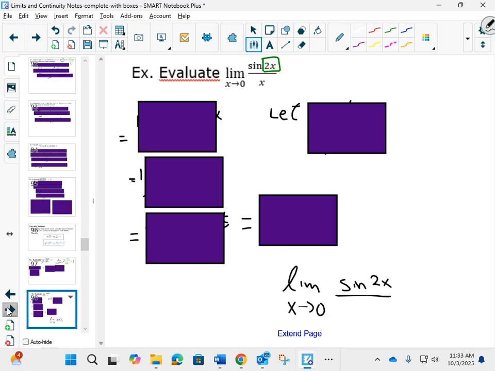Like, this would be easy if there was a 2x down there, right? Wouldn't that be nice if there was a 2x down there? Because then it would match up nicely. Okay, I don't have that 2. I'm going to add that 2 down there. Mathematically, am I allowed to do that? Absolutely not. Unless I also put a 2 there. Do you see those 2's would cancel out? And you have exactly what you started with. In fact, I'm sort of doing a common denominator thing. I want a 2 on the bottom, so I multiply by 2 on the top.